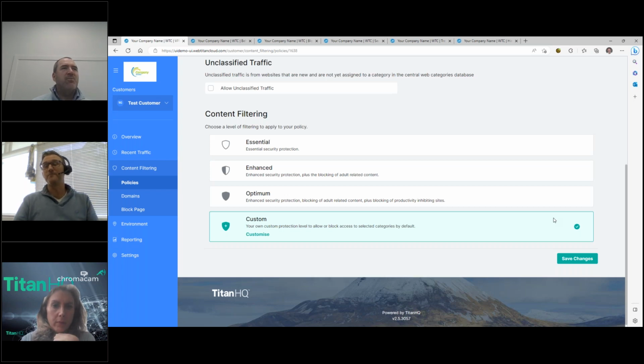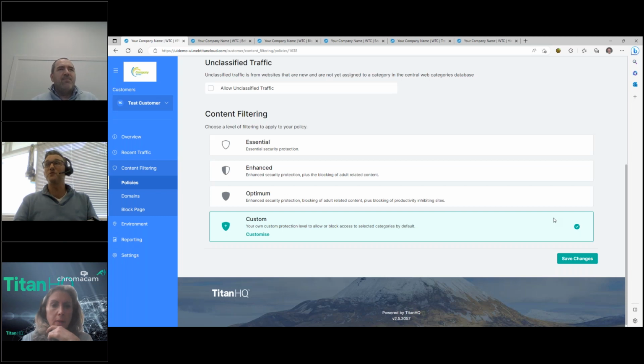Sorry, Sean wants to add something there. With that example you're giving, linkedin.com, you probably want to add several other domains as well. It'll be images.linkedin.com. It won't be just linkedin.com that you'd have to add. It'll be a whole slew of other domains which will have to be allowed as well if you're blocking that social networking category.